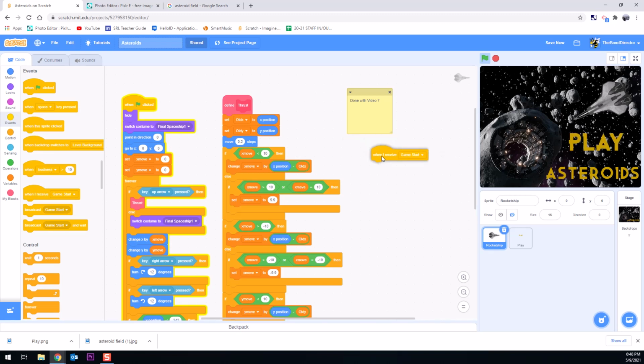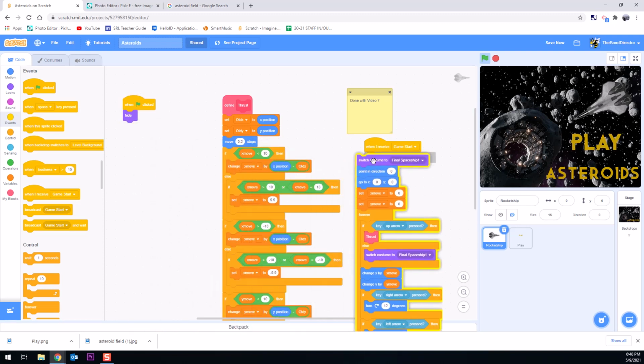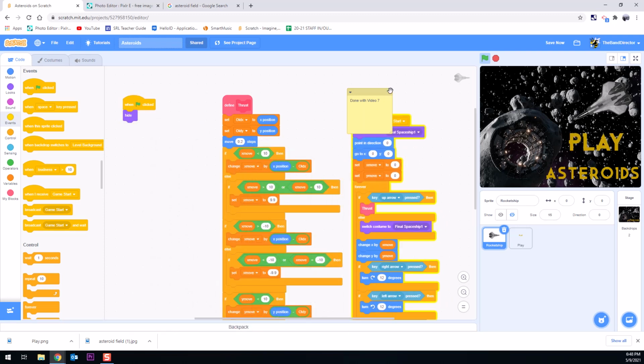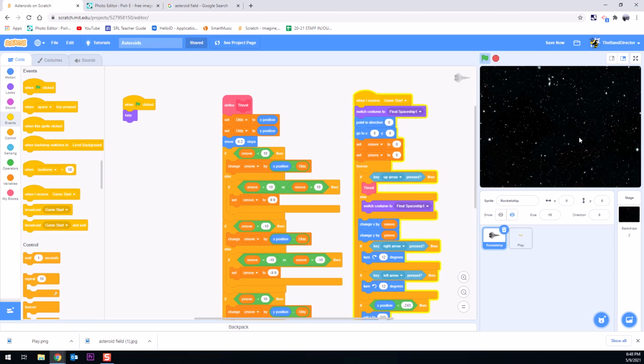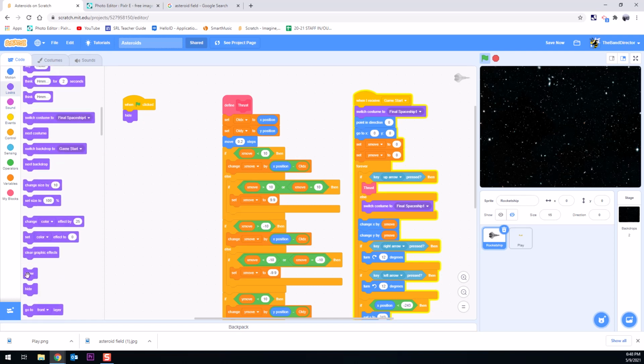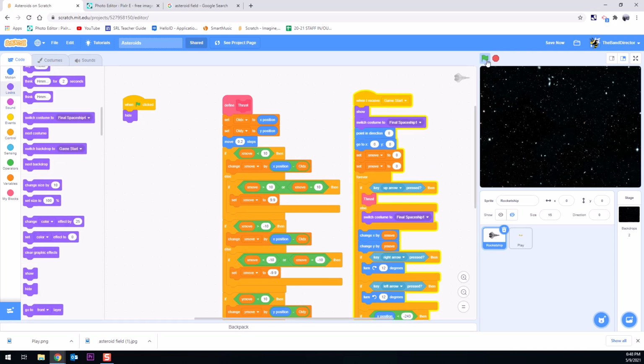When I receive game start, what is beautiful about this is I'll bring this over here and I'm going to click everything here and drag it over. So instead of it starting with the green flag, I delete my little message there, everything else will start when the game actually starts. So let's try it and see if it works. We'll hit the green flag, hit play. There's one thing that's missing. The spaceship isn't there. So we'll go to our looks and we'll have it show when it receives that game start. So we'll go play and there's our spaceship.